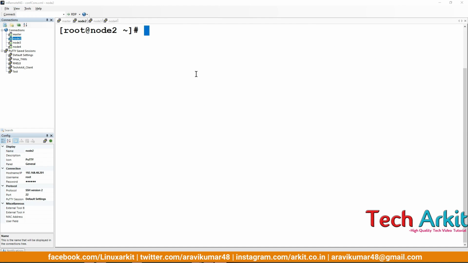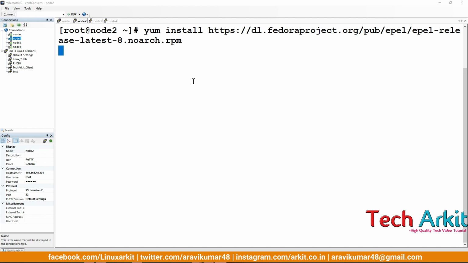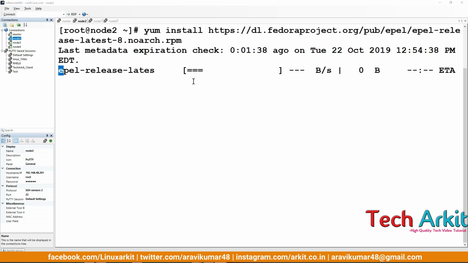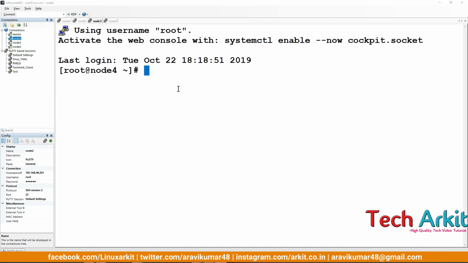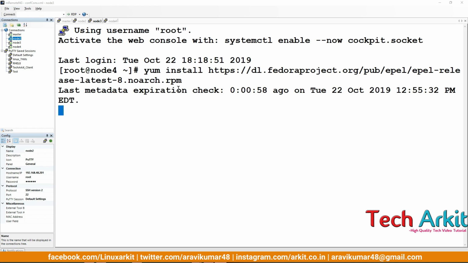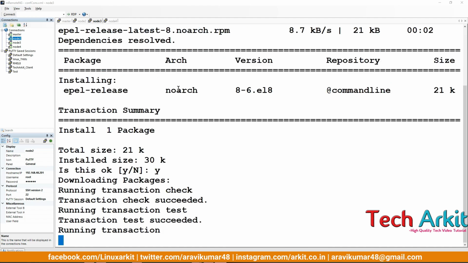In a similar way, you can go ahead and configure this EPEL repository on all the machines, because we have to download some packages whenever we write a playbook and install or configure something on all the nodes. That time we need not be surprised that it may not have the repository.